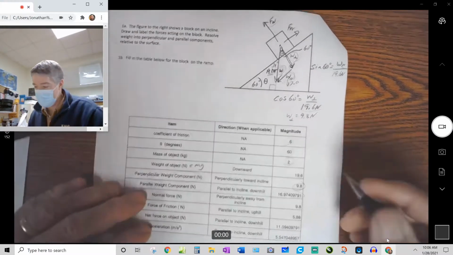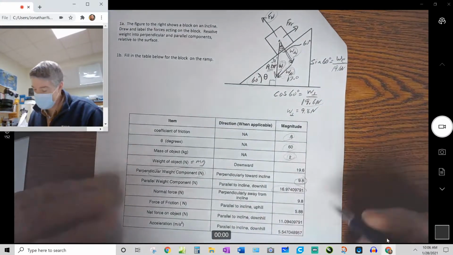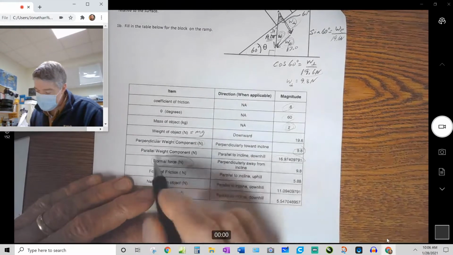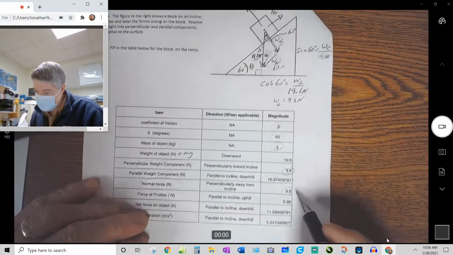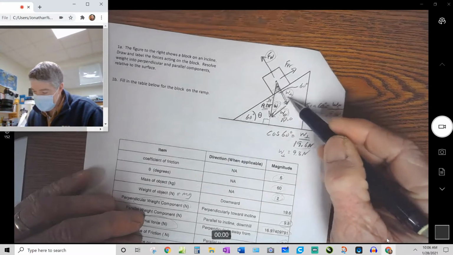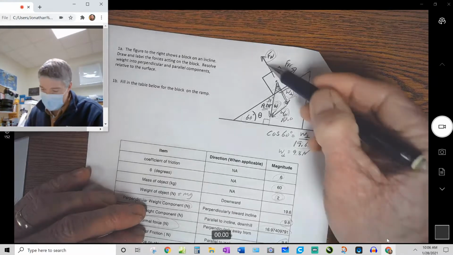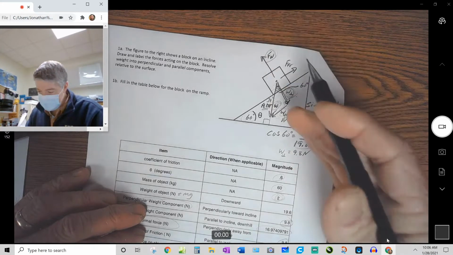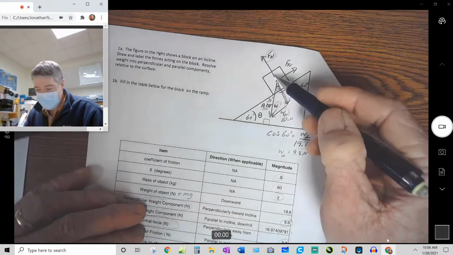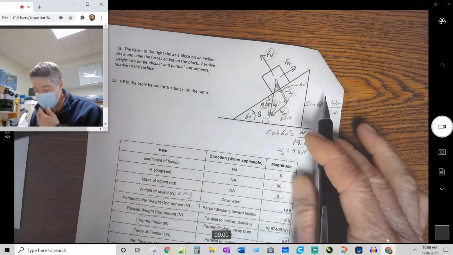Hopefully, I have been working where you can see things. If not, hopefully you've been able to follow what I've been saying. So the normal force, like I already mentioned, is equal to the perpendicular weight component. And we know that because in this dimension perpendicular to the surface, the block is not accelerating outward or inward, so these two forces have to be balanced. There's zero net force in that dimension.